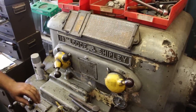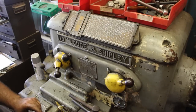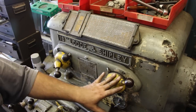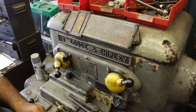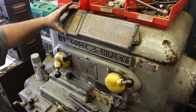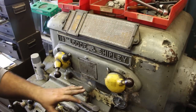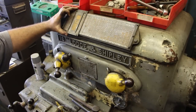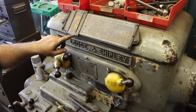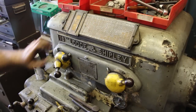As long as I'm explaining all the controls on this Model X Lathe and Shipley lathe, I thought I'd go ahead and also talk about the speed of the spindle itself. There's two, or actually three levers here that can determine that. And there's this really nice slide rule up on the top that will tell you the position of your levers to get the different spindle speeds. Another nice feature of this is it will tell you the cutting speed in feet per minute at that RPM, based on the diameter of the work. It's a little slide rule here.